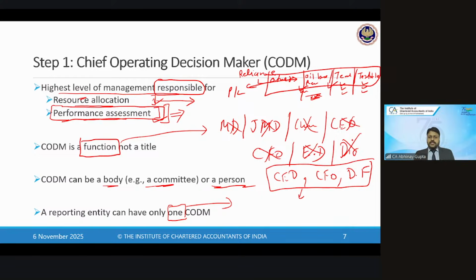The only thing that matters is that performance is being analyzed, and the decision is taken by the CODM to allocate the resources or not to allocate the resources, right? So that is enough. It's not important that some resources certainly need to be allocated for this business to qualify as an operating segment. No, operating segments are those segments which are being analyzed by the management for future course of action, right? Now, coming back to these three segments, among these three segments, are all these three reportable segments, reportable operating segments?